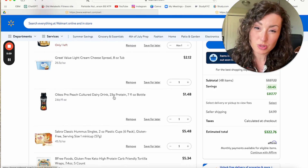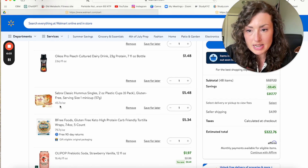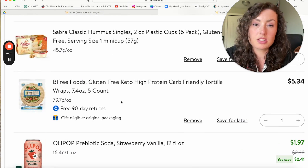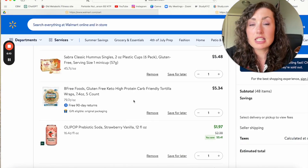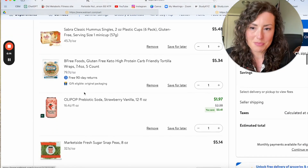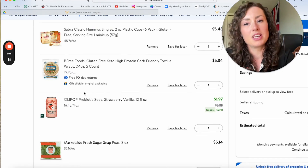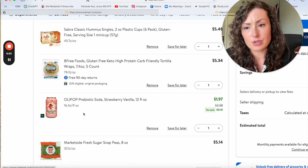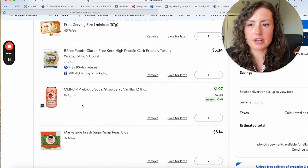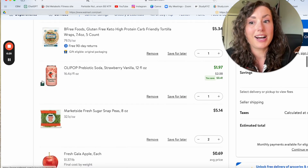A protein drink with 23 grams of protein is a great option. Individual hummus packets could be good. There's also another gluten-free wrap that tastes pretty good and doesn't require toasting — some of the ones like Siete are better toasted, so a little harder if you're on the road. Olipop: if you haven't gone to the bathroom that day because you're driving all day, Olipop is very helpful. It has a huge amount of fiber — about 8 grams in a drink — plus it's a great soda alternative if you're craving something sweet. Highly recommend.